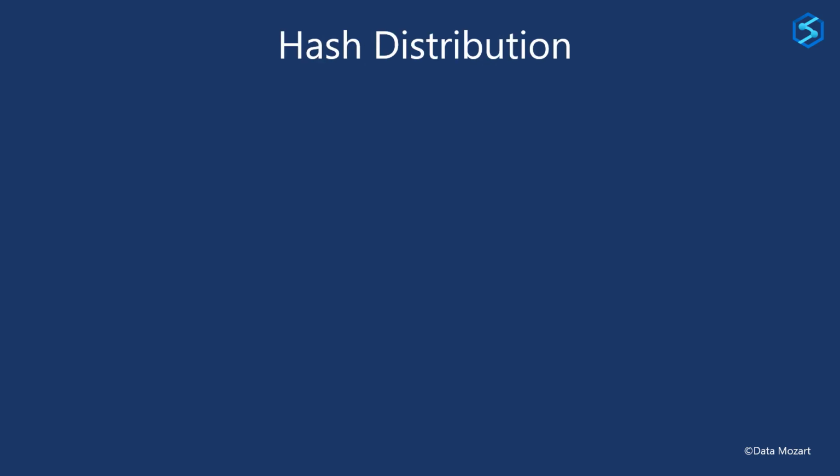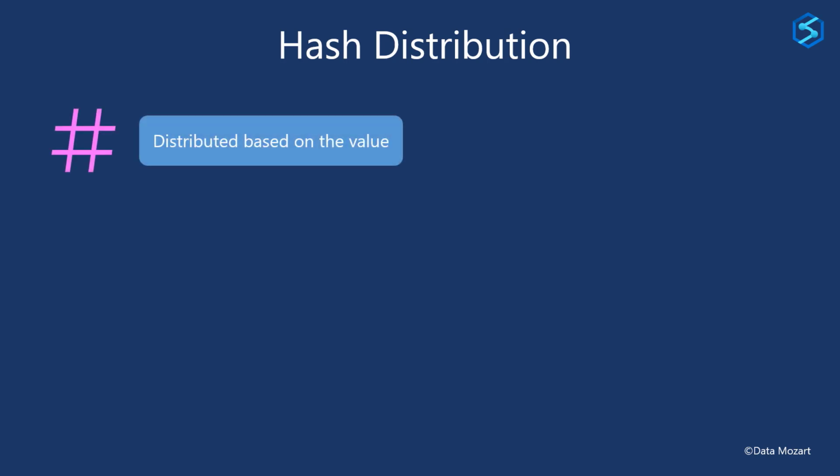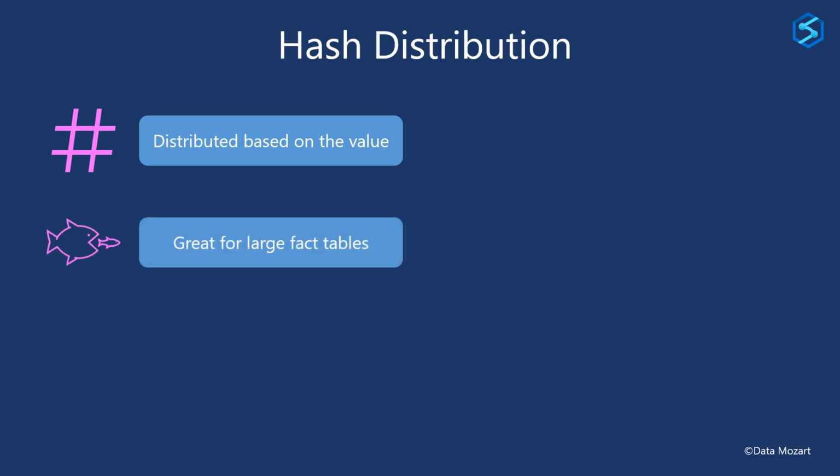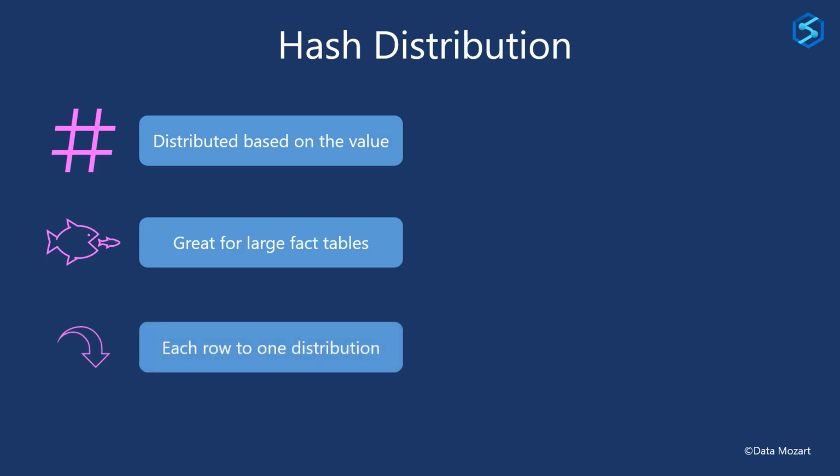The hash-distributed table operates completely differently. Based on the value in the column which is selected for distribution, a certain row will be allocated to a specific distribution. This option enables high-level performance for queries over large tables, such as giant fact tables with millions or even billions of rows. The key ingredient for this concept to work is the deterministic hash algorithm that assigns each row to one distribution. It's important to keep in mind that each row belongs to one distribution.